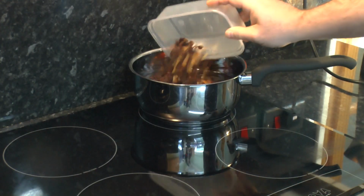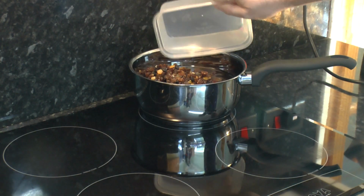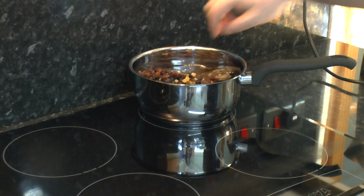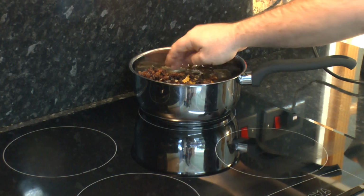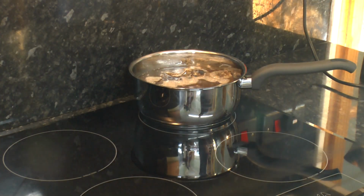Next up, again this bit takes a while, is the fruit. 700 to 750 grams of dried mixed fruit in a pan with enough water to cover it all. Add your 5 tea bags and bring the lot to the boil. As soon as it starts boiling, switch it off, make sure everything's under water and cover it.